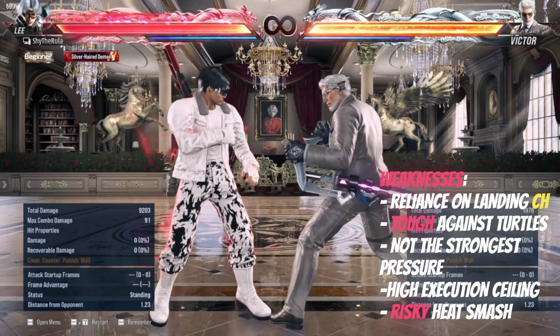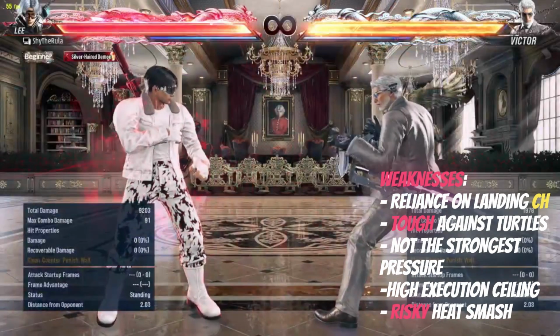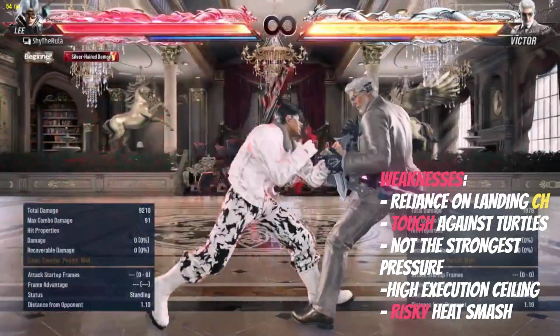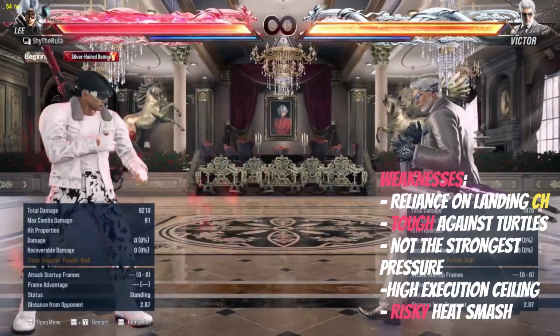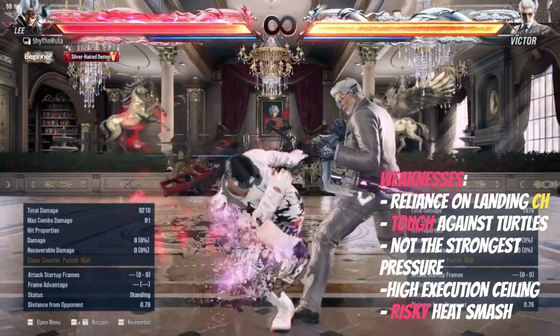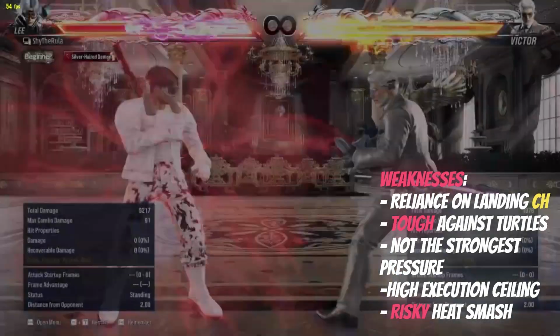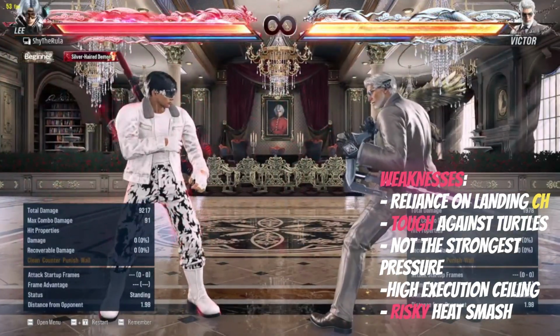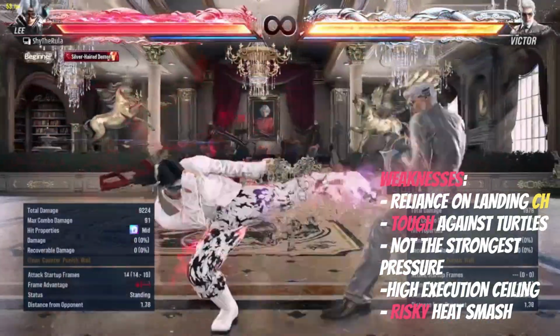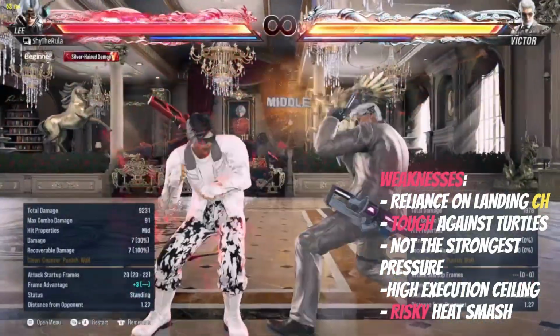Now to go on to not the strongest pressure. His running 3-4 is kind of linear, especially from range, like 2.5, 2, even right here. If you do running 3-4, even if you're good at doing instant running 3-4, if your opponent is sharp, they can just walk you. So you want to be up close when you're doing this, because it'll definitely track to a certain degree if you're really up close.